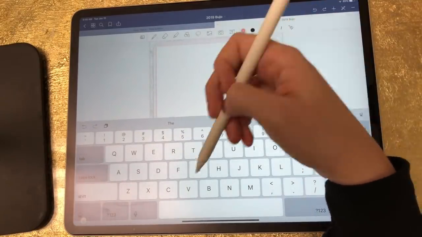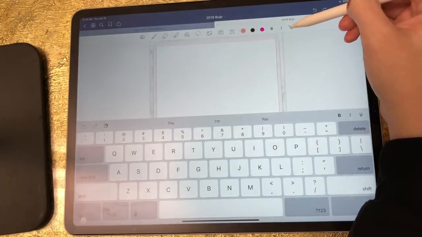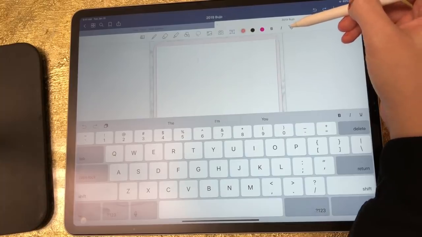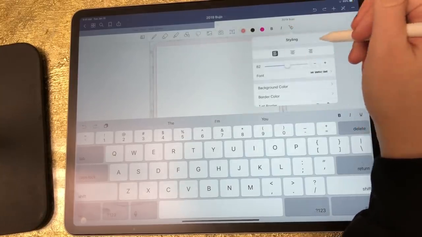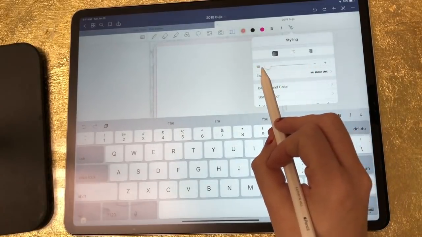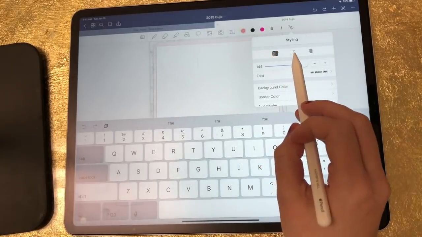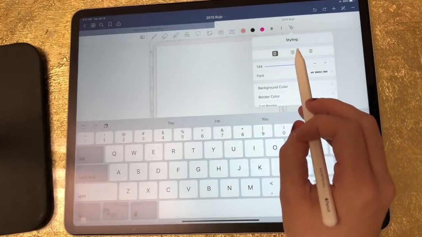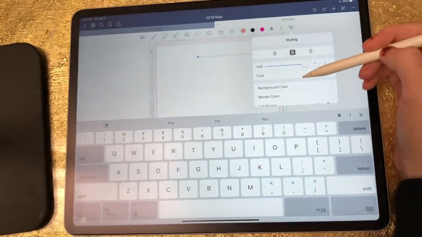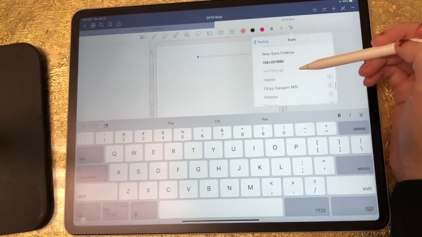But if you want to select your font and all of that stuff, you need to select this tool. It looks like a paintbrush to me. I don't really know what that's supposed to be, but it looks like a paintbrush. So you can select that, and you can adjust the size anywhere from 10 up to 144. You can select your alignment. So this is right alignment, center, or left alignment. You can select your font right here, so it comes with any fonts that you have on your iPad.